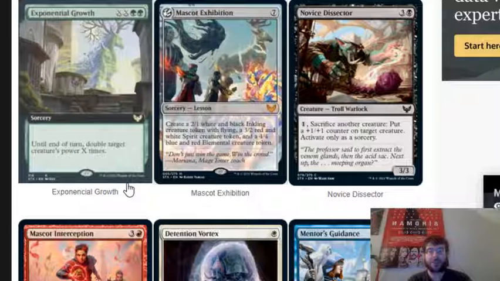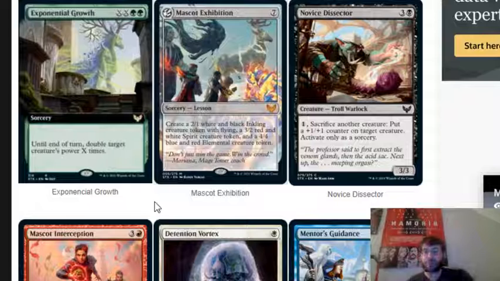Novice Dissector is 1 black, 3 of any color, 3/3 Troll Warlock, common. Sacrifice another creature by paying 1 of any color and put a +1 counter on target creature. Activate only as a sorcery. If you're sacrificing your pests, that's going to be pretty solid. That's all I can really say.